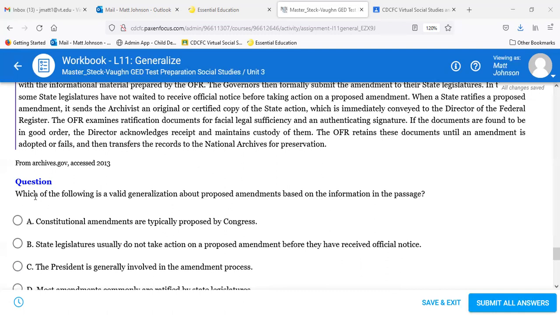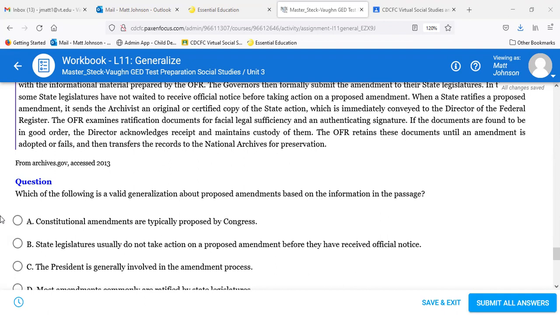So what we're actually looking at here is how it reaches the archives and becomes an amendment at that point. So something to think about when it comes to an amendment: amendments do not require a veto. They do not require a signature by the president. Sometimes we see a sort of ceremony where the president approves it, but it's not necessary for him to sign anything when it comes to an amendment. Just want to point that out.